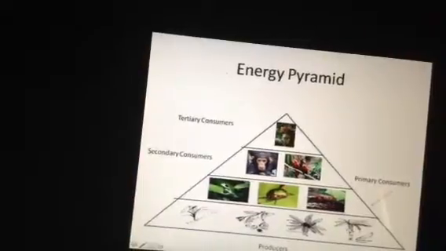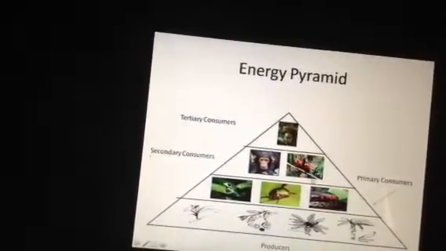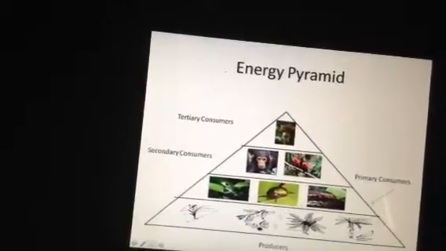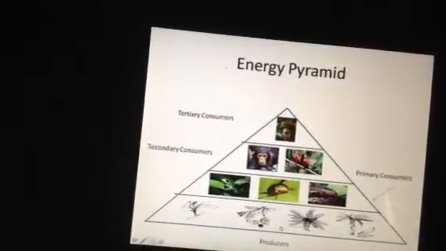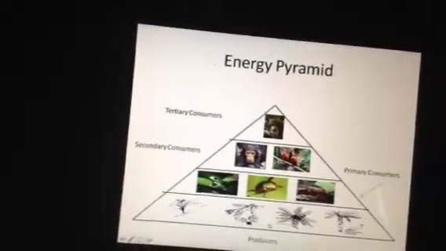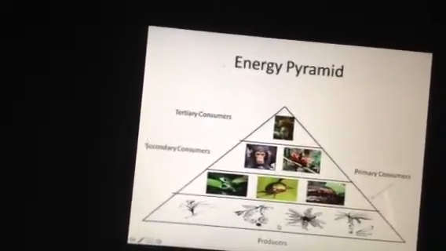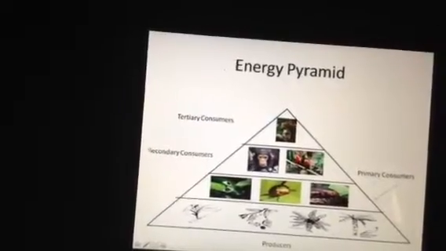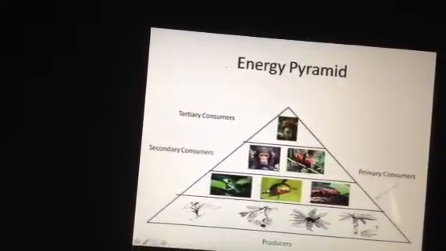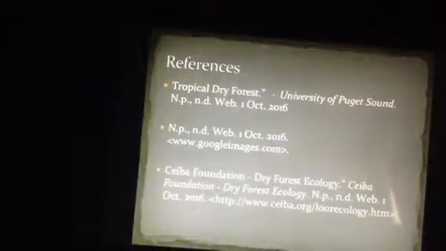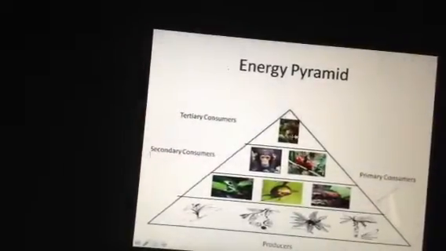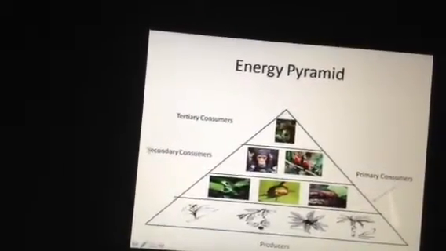So next are the primary consumers here. And your primary consumers consume your producers. So these are like insects that eat the plants. And then next you have your secondary consumers, and it looks like here's a little chimpanzee, and they will eat the primary consumers to get their energy. I have no idea why this jumped forward. Apologies. And then at the top you have your tertiary consumers, which will eat the secondary consumers.